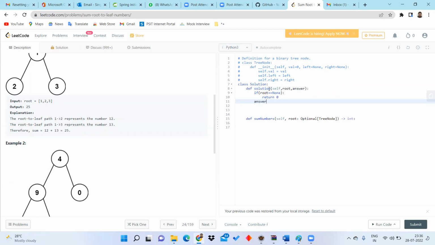So answer equals answer into 10 plus root dot val.